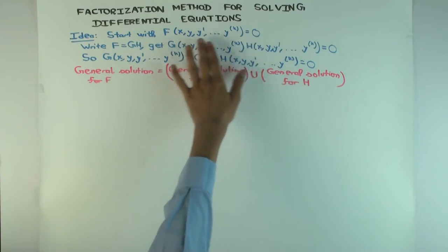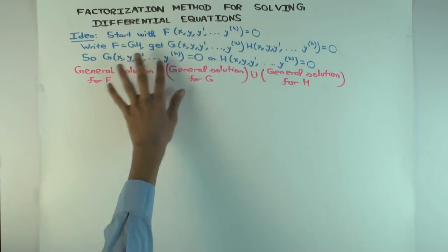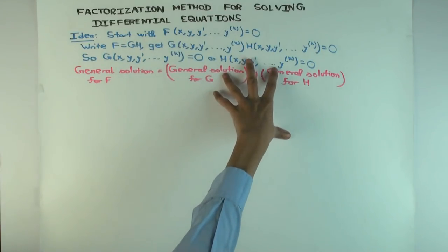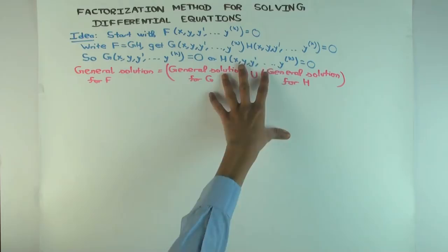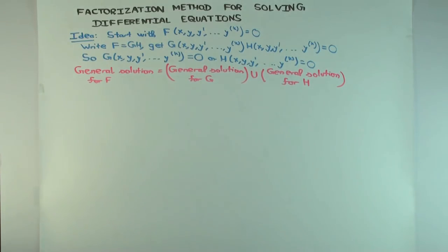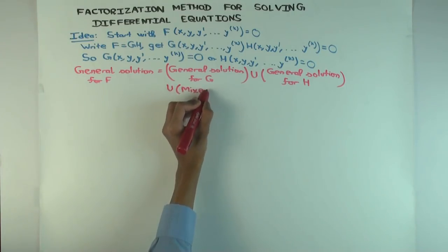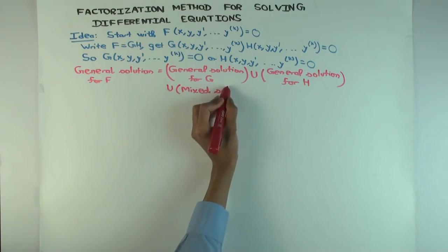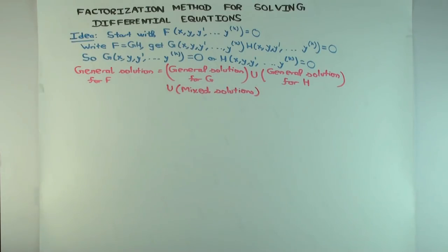So it's a solution which satisfies F everywhere, but it satisfies G on part of the domain and it satisfies H on the remaining part of the domain. You could have that kind of solution. That won't come up in the solution for G individually or the solution for H individually, but these mixed solutions are still almost to solve. These mixed solutions, which are kind of weird, locally they don't matter, but if you're doing global piecing together they kind of do matter. We'll see a little bit more about mixed solutions in a while.